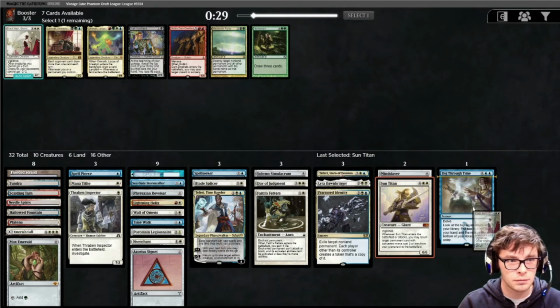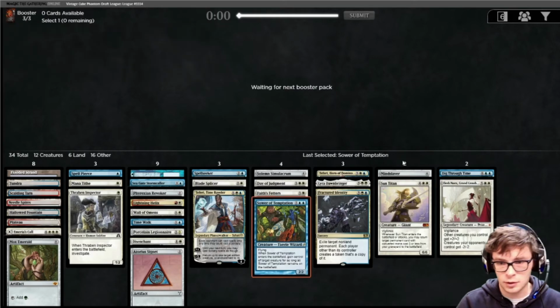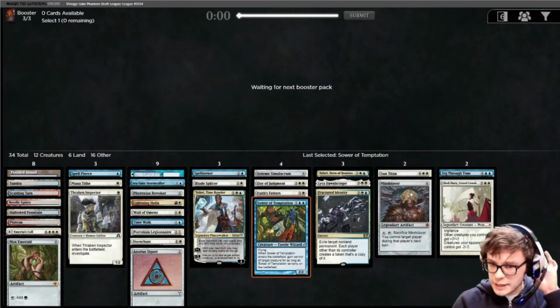Elesh Norn? Yeah, I mean, I don't think we're playing Omnath. So I'll take the Elesh Norn. Sower seems pretty good. Wow, we're just getting hooked up on the wheel here. Or just the last few cards.